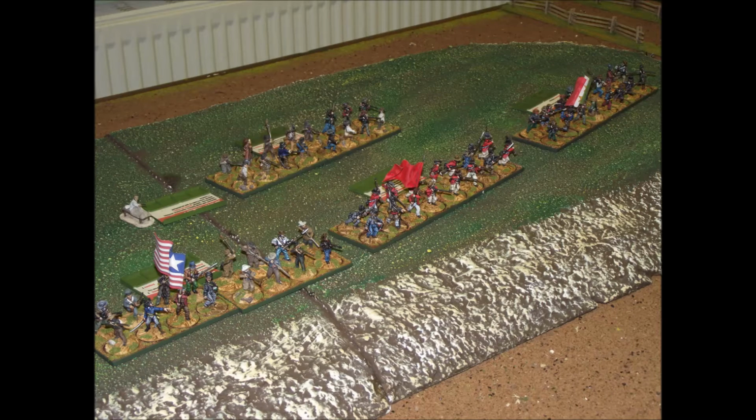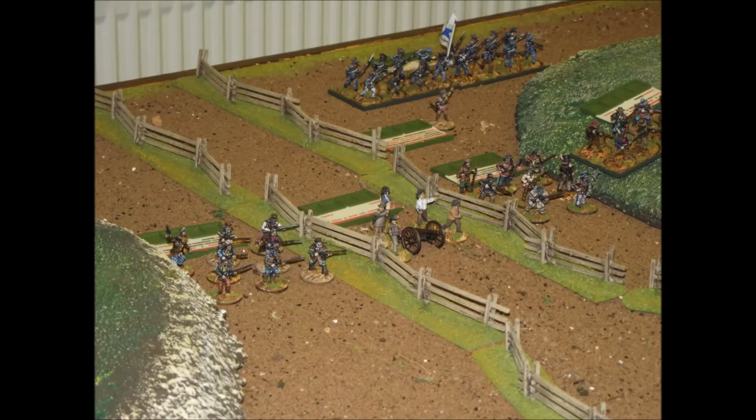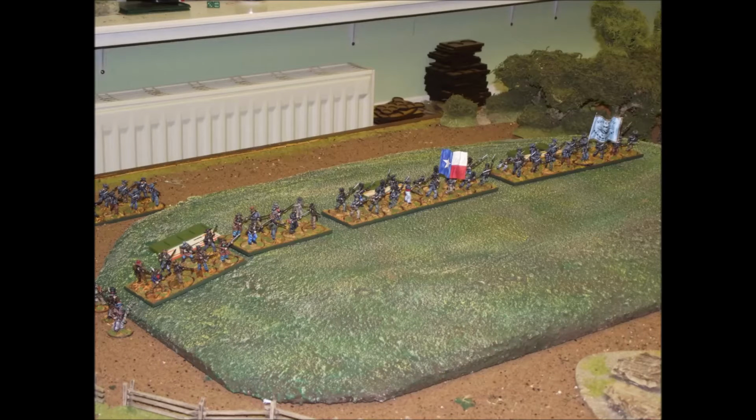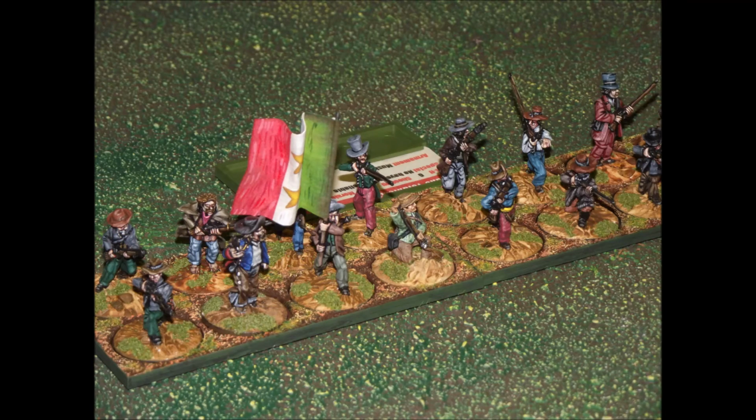The scenario that we'll be playing is quite simple. We have a couple of Mexican columns that are converging on this pass, and they simply have to take this pass and start to exit the table to win. And the Texian forces are arranged on two hillsides either side of the pass to stop the Mexicans from getting through the pass and exiting.